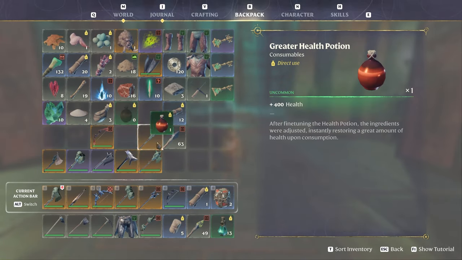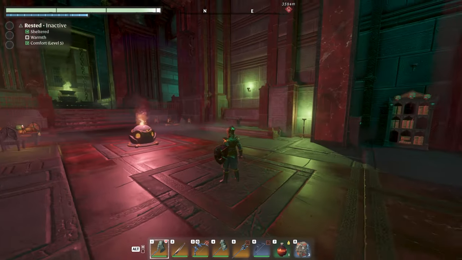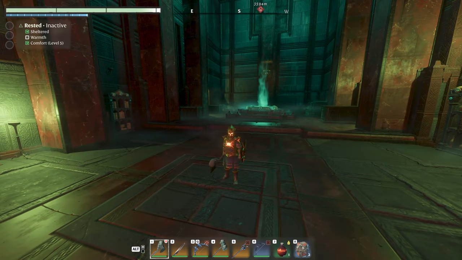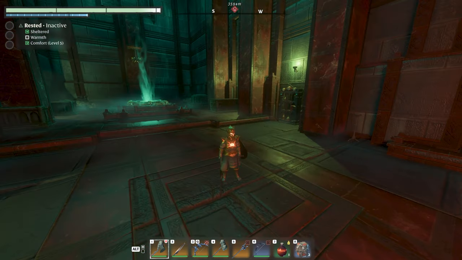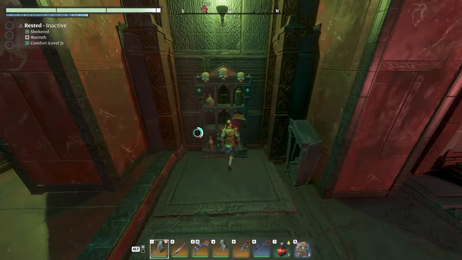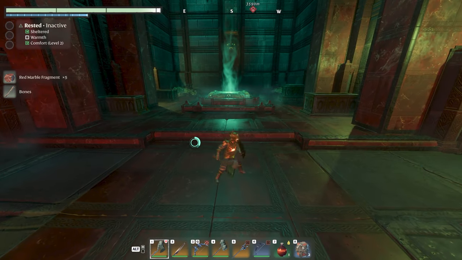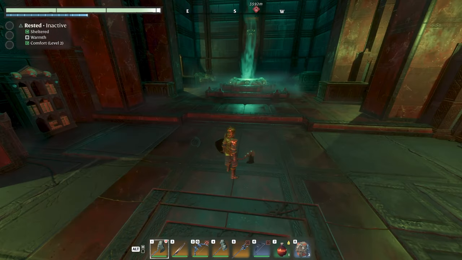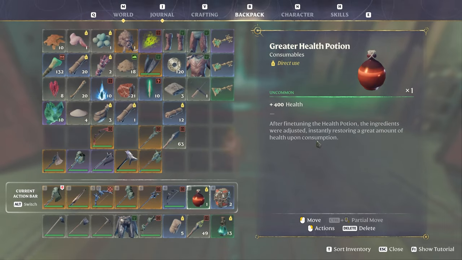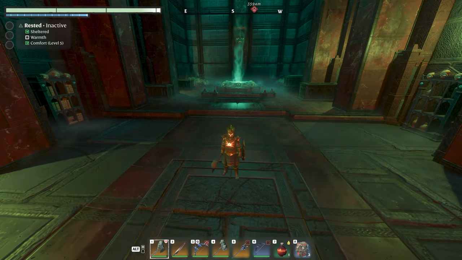It's a good idea to bring potions. I didn't bring that many, but I'm counting on finding some here. I would suggest you destroy urns and all that, because they often contain potions that you can bring with you. Especially the revitalizing ones are very nice once we encounter the cyclops. Also, if you can get hold of them, these greater skull summoning vessels and the necromancers are just plain amazing.